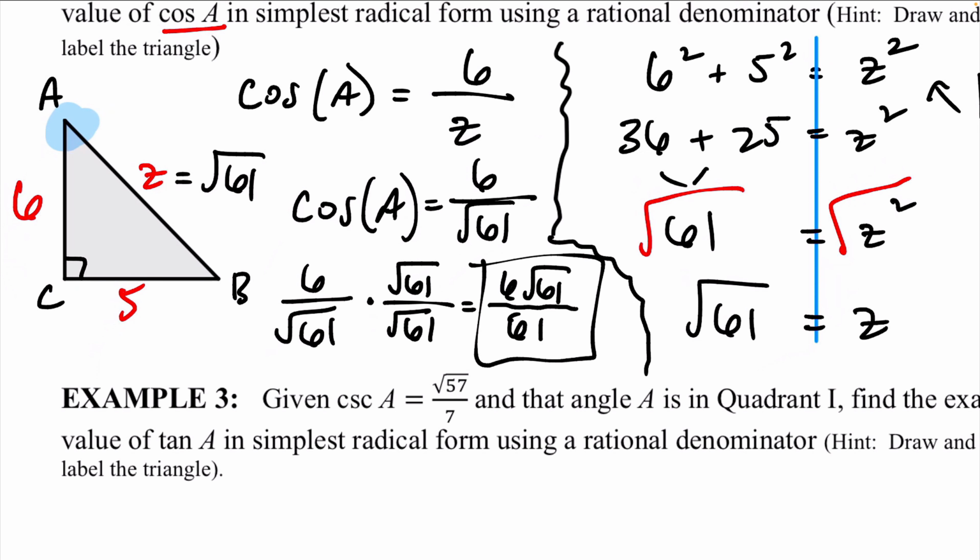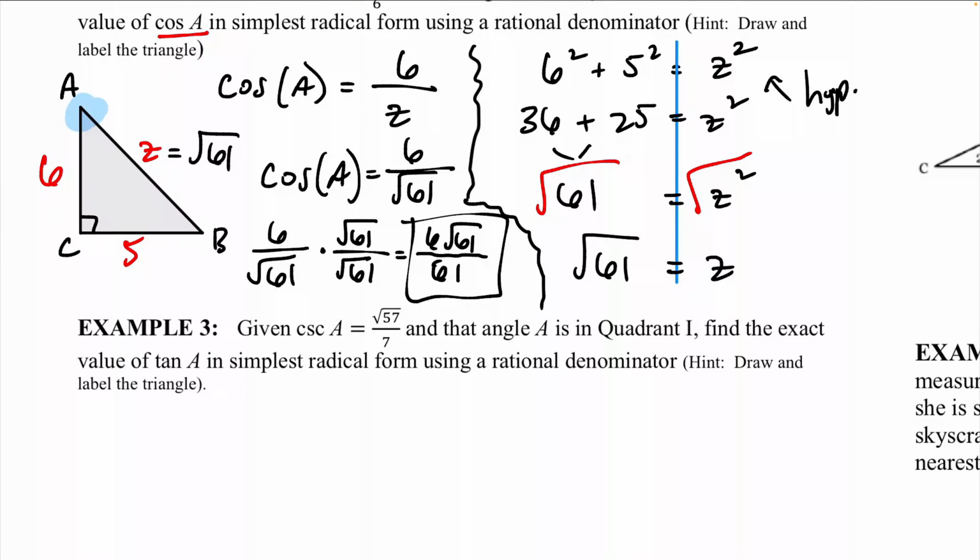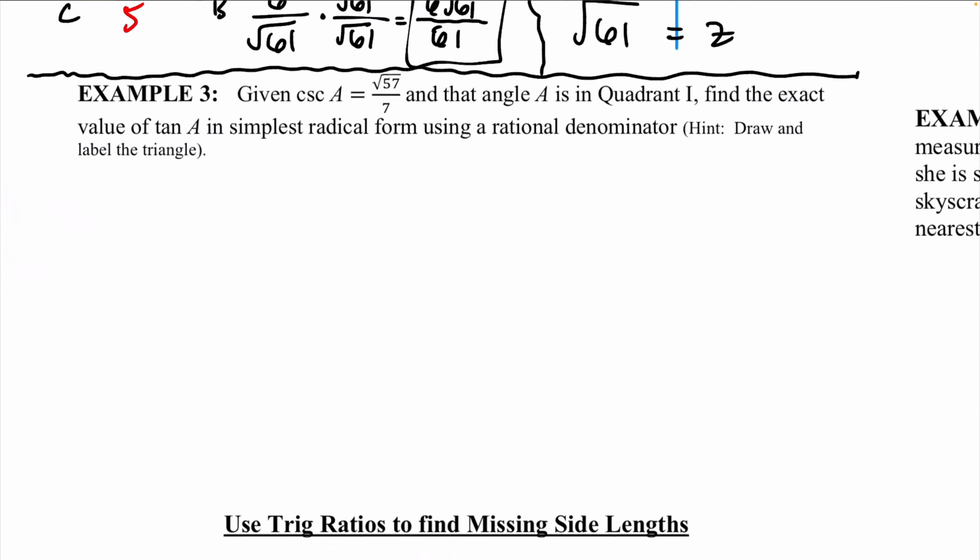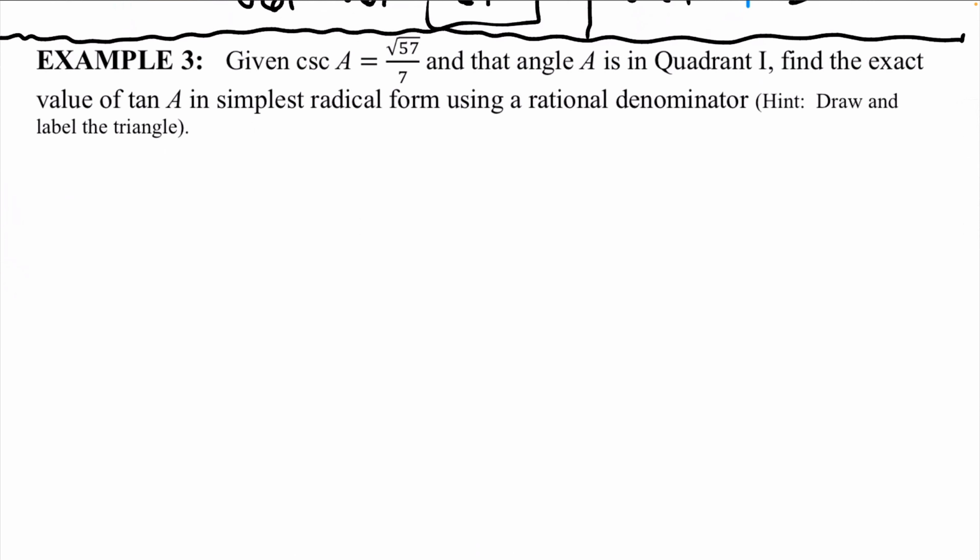All right, one more and we're done for today. It's number 3 and we're done. We're going to do an exit ticket too, but no more new things today. Okay? All right, so here we go. We're going to do one more problem. Similar type of problem.